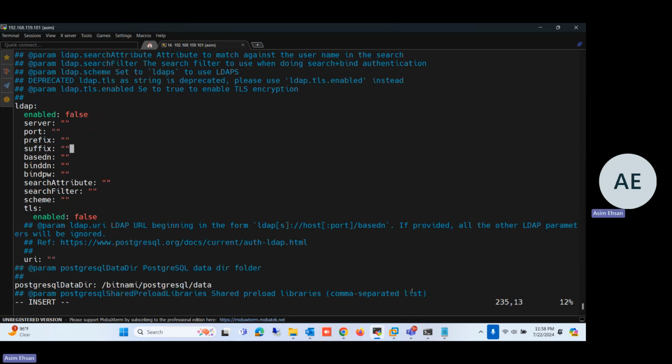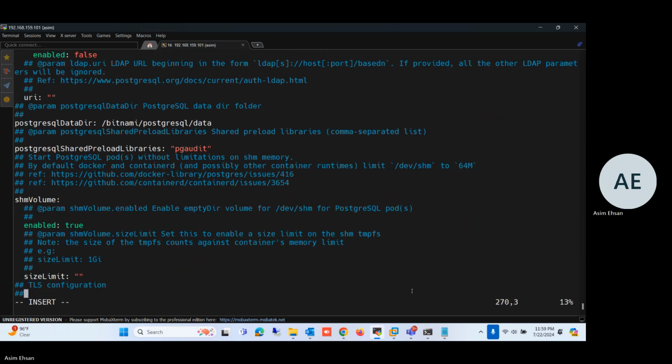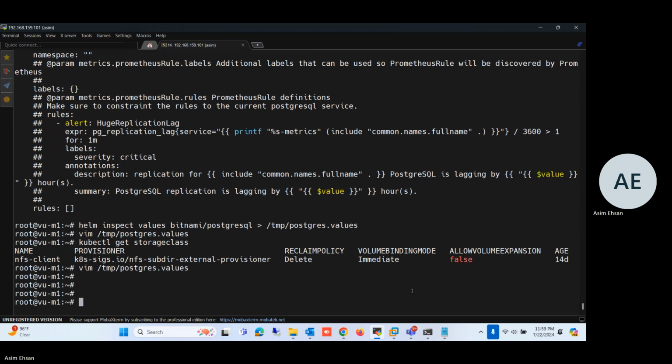Okay, LDAP. We can make the connectivity with the LDAP, if the LDAP server is available, then complete information about the LDAP. So now I save these values.